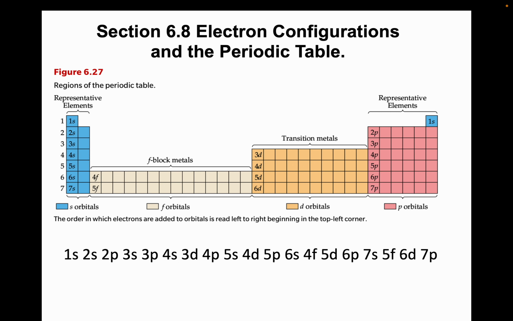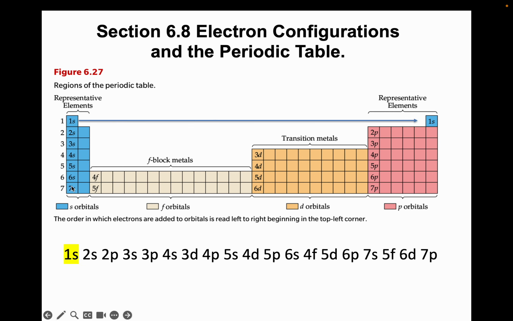We can now connect this to the periodic table. So here's a somewhat strange looking periodic table. This one's showing the different regions of the periodic table and the atomic orbitals that we're filling there. So we see way over on the left hand side, we are filling s orbitals. We've got a group here for the p orbitals, a group here for the d, and a group here for the f.